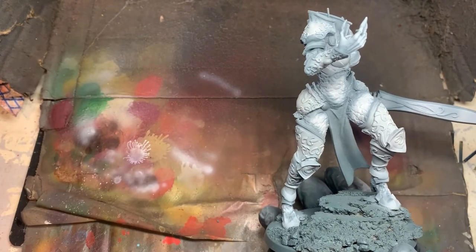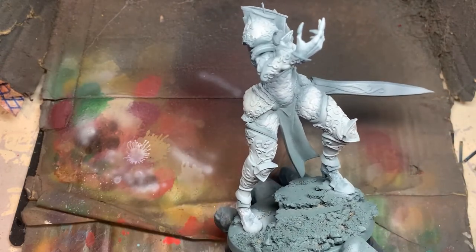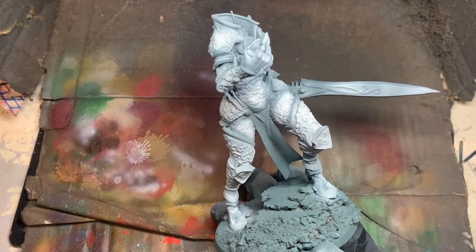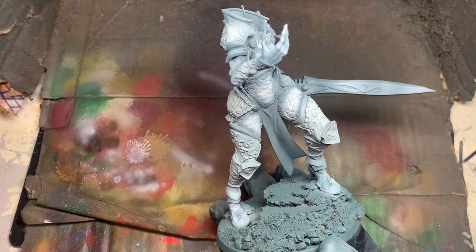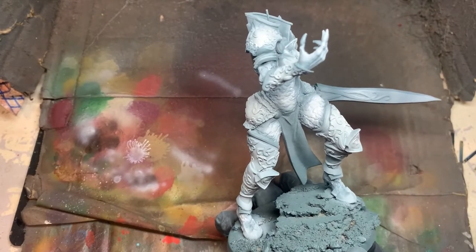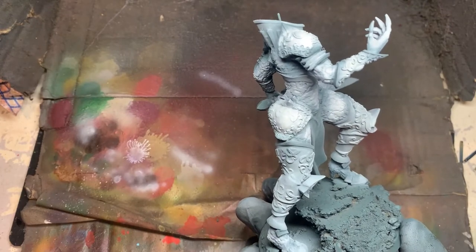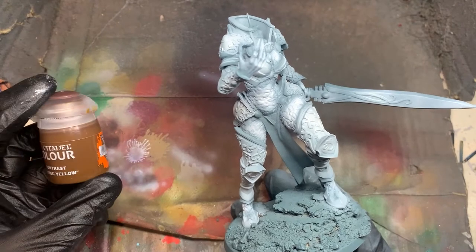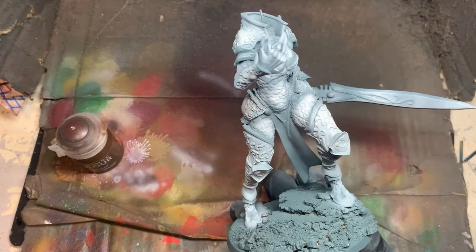Just to try and give it that nice smoky white. This particular model, we're now going to look at doing the flames. Now the flames I am going to use, it's the contrast yellow, so it's Nazdreg yellow contrast paint. You can either apply it on with a brush, which is probably what I'm going to do, and I'm going to put that into all of the sort of body part areas. And then once that's dried, I'm going to airbrush spots of Blood Angel Red on top of it.